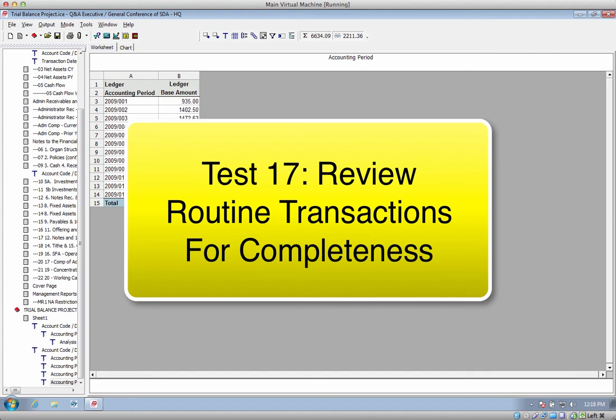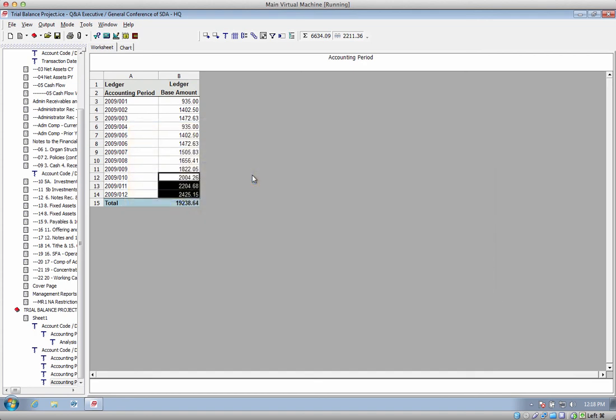Okay, so those are the 17 steps that I have pointed out so far. Let me remind you that what we're trying to do is, I've made 17 that I think are useful, and then hopefully as people watch this video, they will start sending me things that they do or improvements, and we'll add them to the sheet. So make sure that you get that document that I showed you at the beginning that lists out the 17 steps, and try to follow those as you prepare your financial statements.